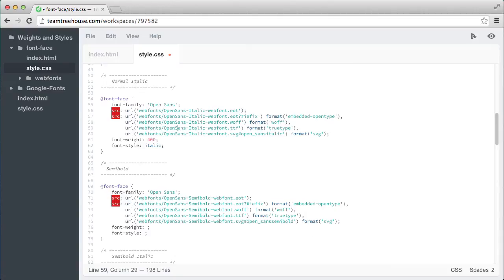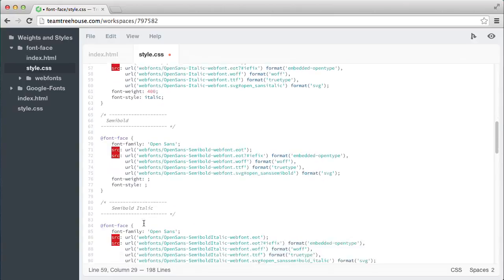Now let's move on to semi-bold. We have a choice to make. Semi-bold falls between normal and bold, but there's two available numerical values of 500 or 600. Because semi-bold leans closer to a bolder look, let's choose 600 and set up its styles.